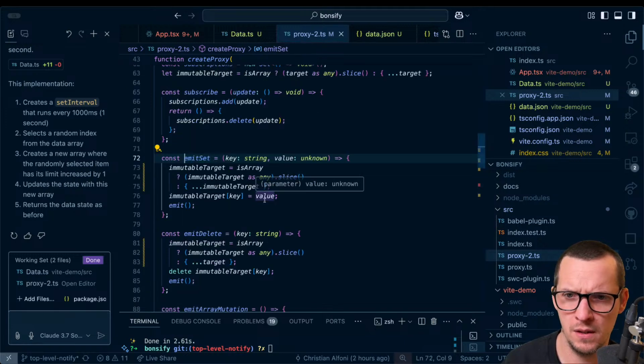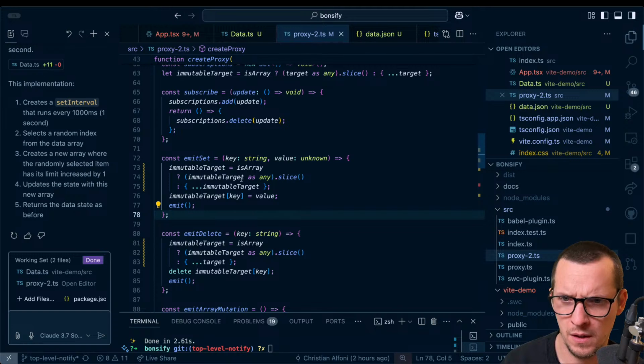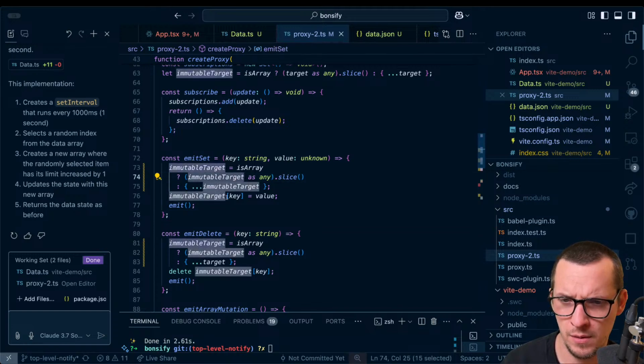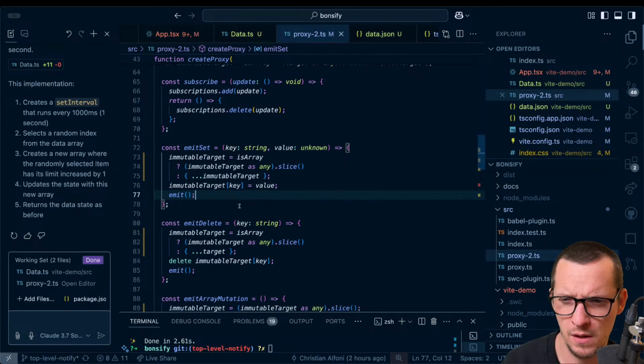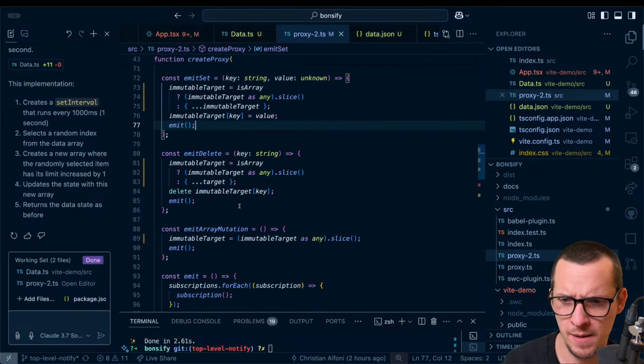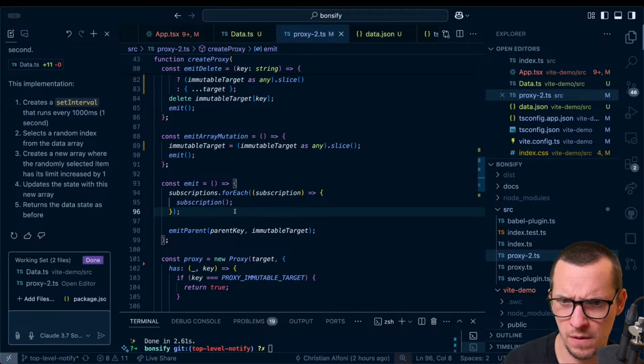Emit set, immutable target slice, immutable target key value. Let's see, is it the emit itself? No, we're firing the subscription.